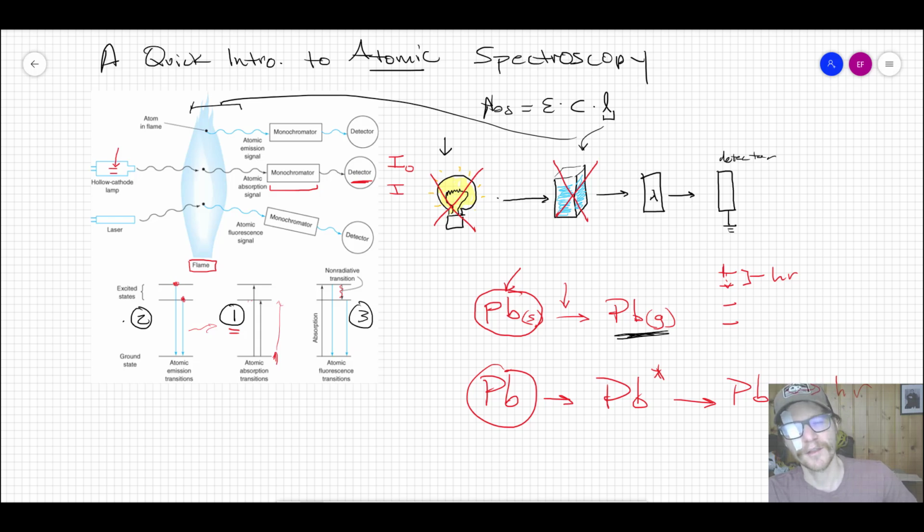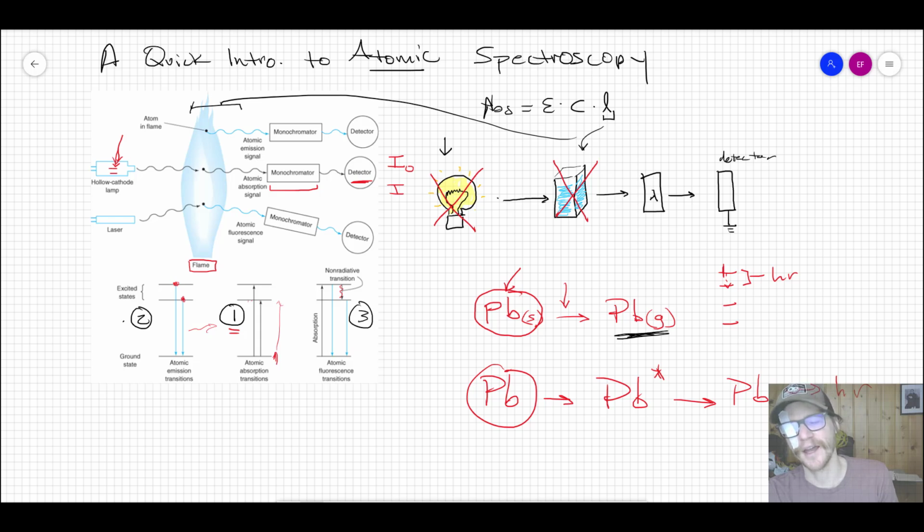So, you know, the painstaking part of atomic spectroscopy, at least in this format, is that it's not very good if you want to measure lots of different elements in the system. If you say, hey, I want to characterize all the heavy metals that are in my drinking water sample, that might be 15, 20 different things. That means you've got to swap out your hollow cathode lamp every single time you want to change elements.